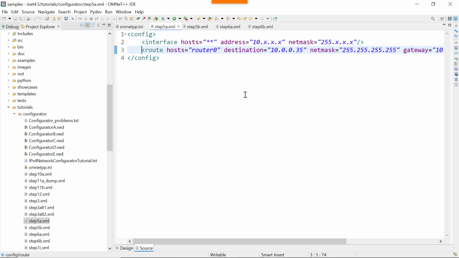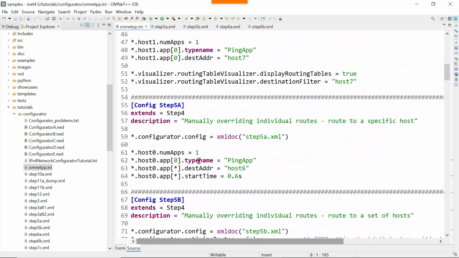And the interface specifies which interface is used for the packet. The metric, we talked about that already, it defines the priority and the lowest values are preferred. Back to step 4, how this connects to it is that this step extends it, meaning it keeps automatic routing but overrides specific routes.